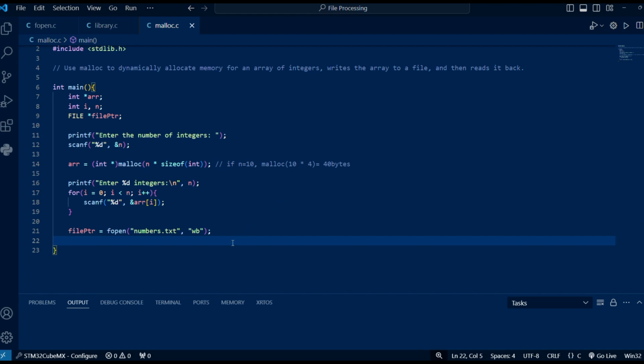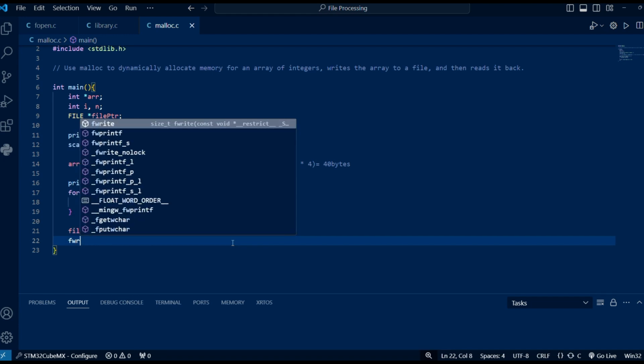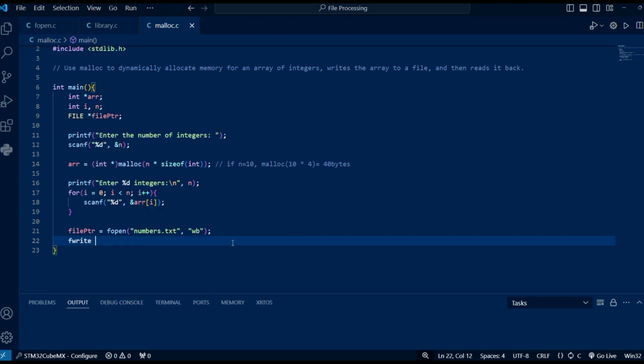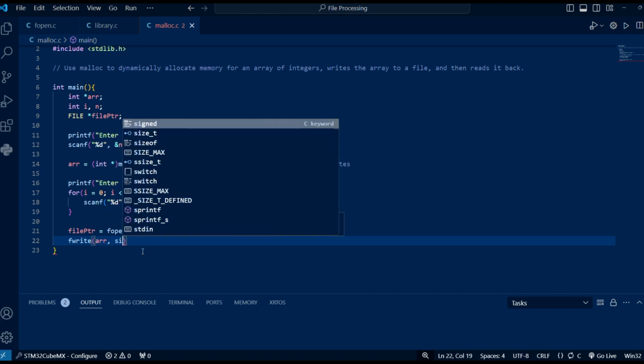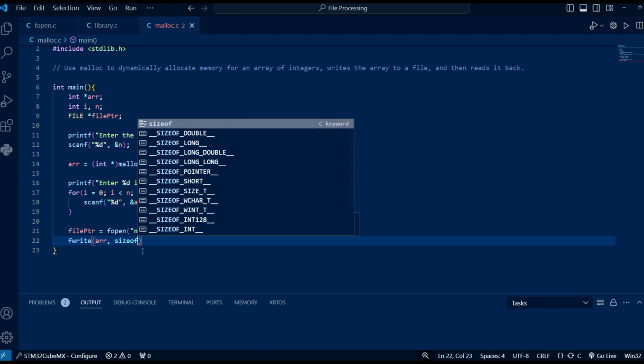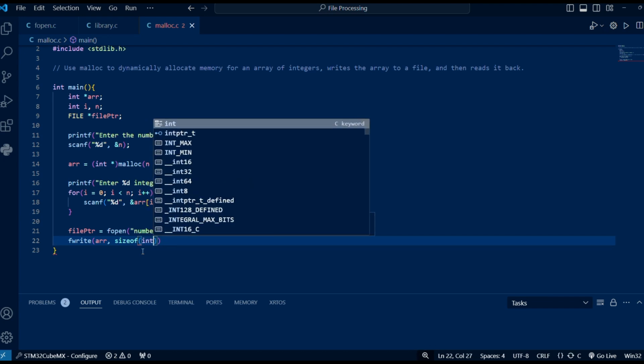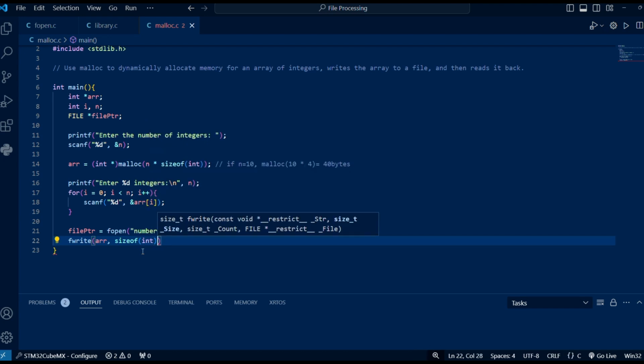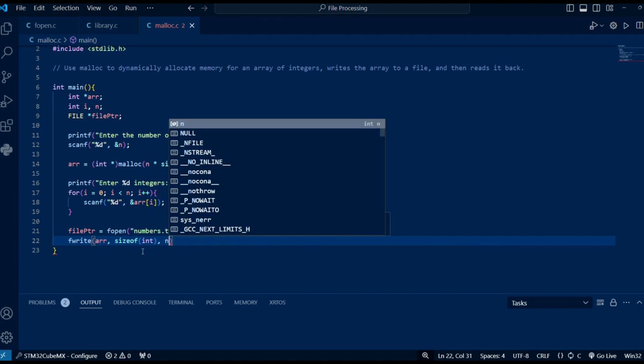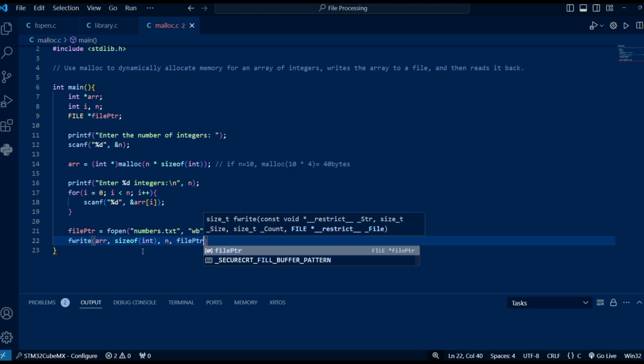After opening the file, now we're going to write to that file. To write, we're going to have an fwrite, and then a bracket, and then the array, and then sizeof int, and then comma n comma file ptr.